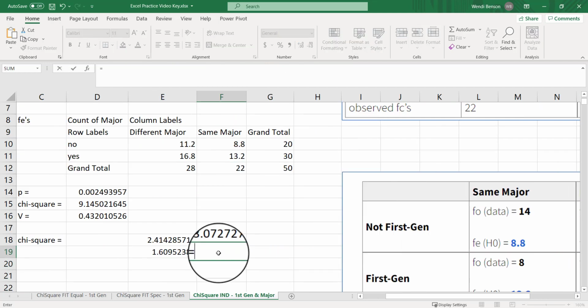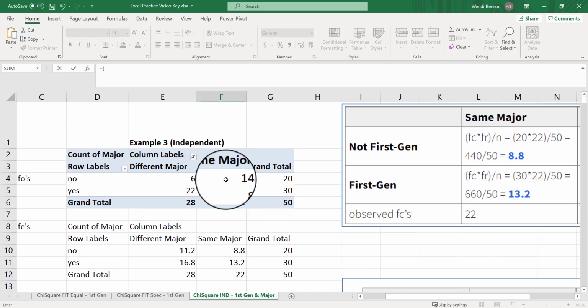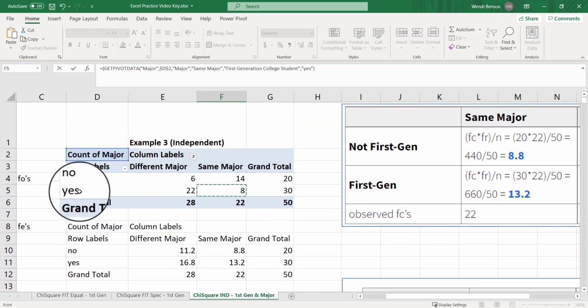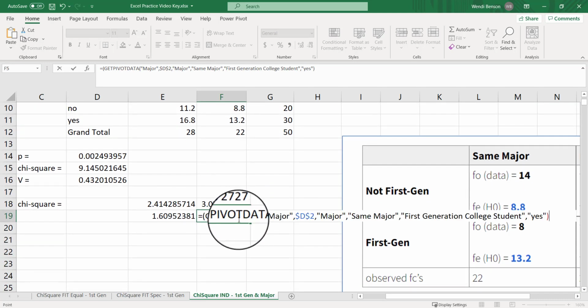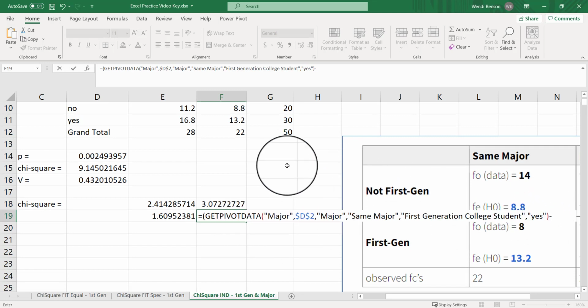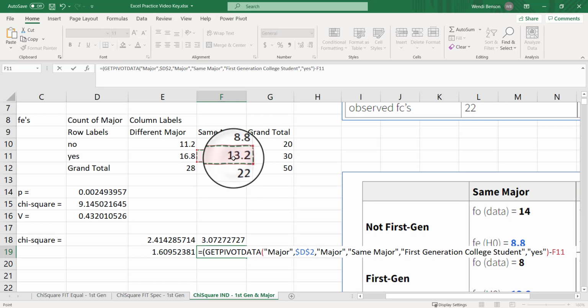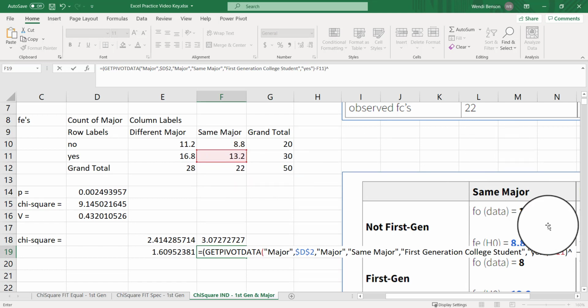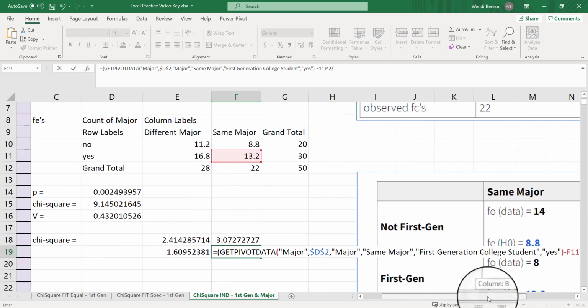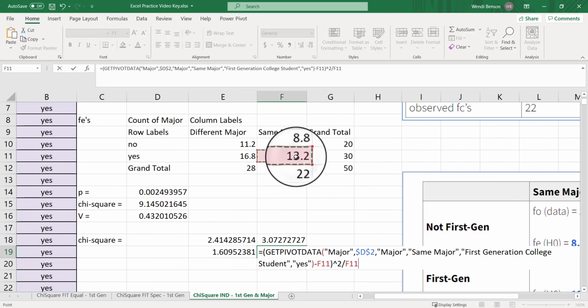So equals, parenthesis, observed for yes, first gen, right, and same major, okay, minus, there's our minus, the expected frequency, close it in a parenthesis, happy little caret, and a 2, then divide by, right, put the little slash there, the expected frequency again.